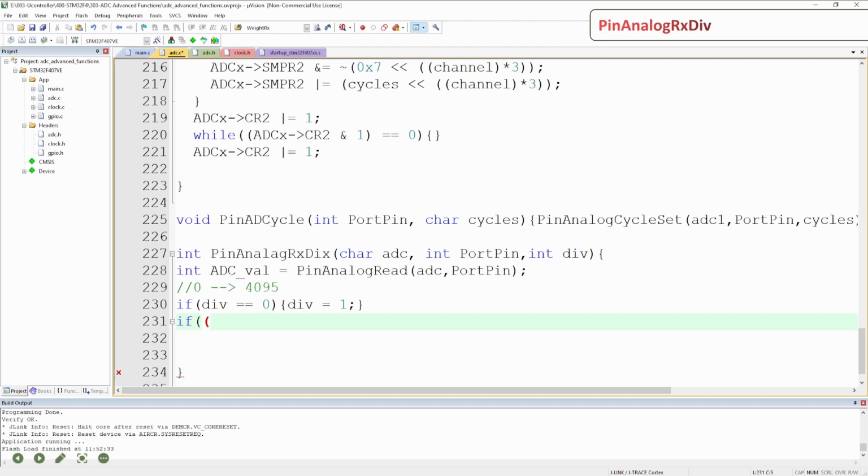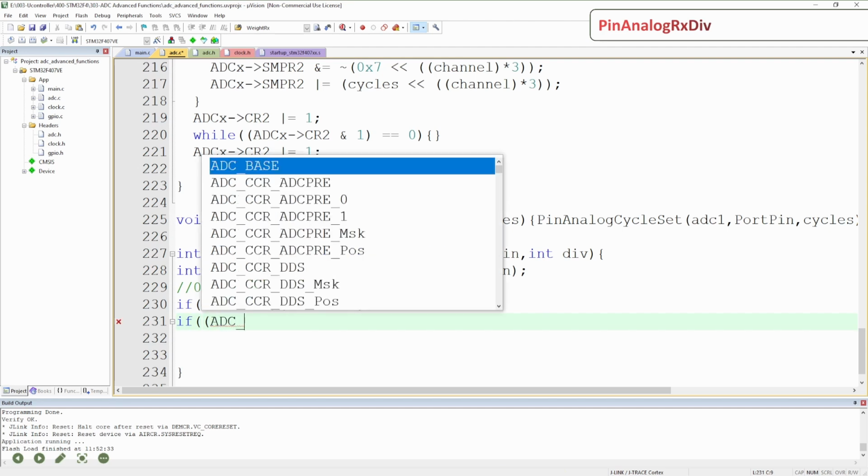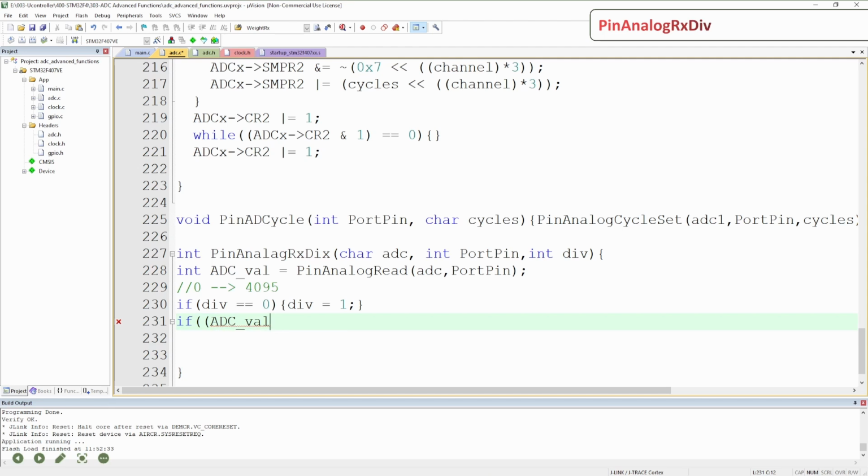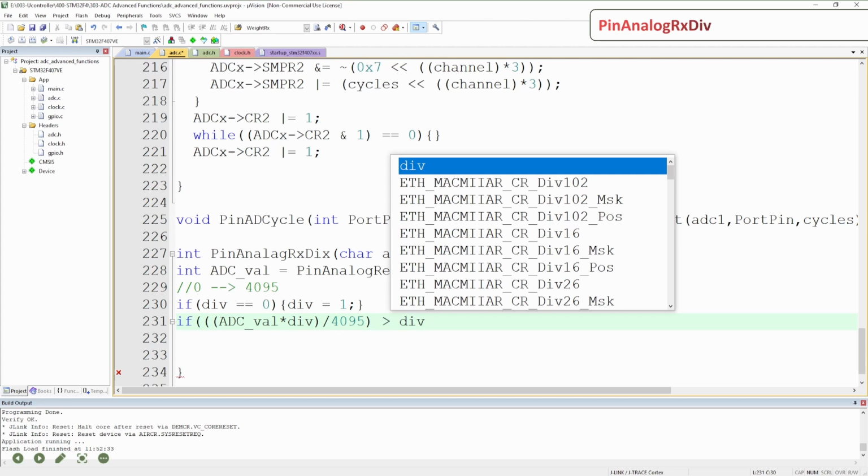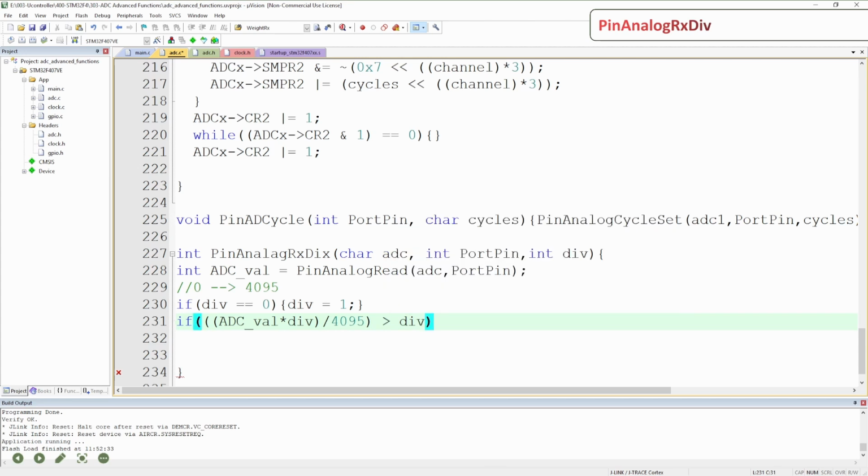Then we check, this is important, if the ADC val multiplied by the div that we added, and divided by the maximum range, all together, is greater than the number of divisions that we have. That is a rare case that sometimes happens, and we can directly return the div itself, so we give the maximum range.